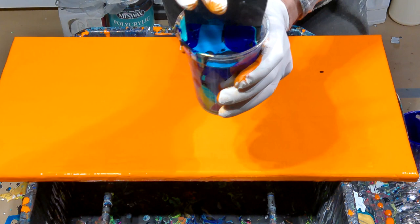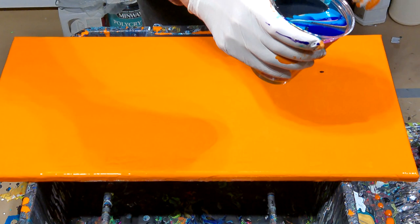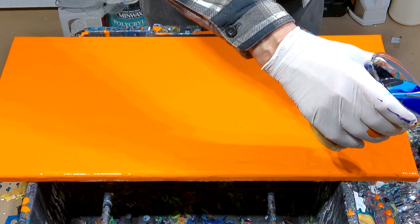Here I'm pulling out the divider. Okay, so now all my paint is in there, two chambers, layers, and I got plenty of paint. So I'm gonna do a ribbon pour.